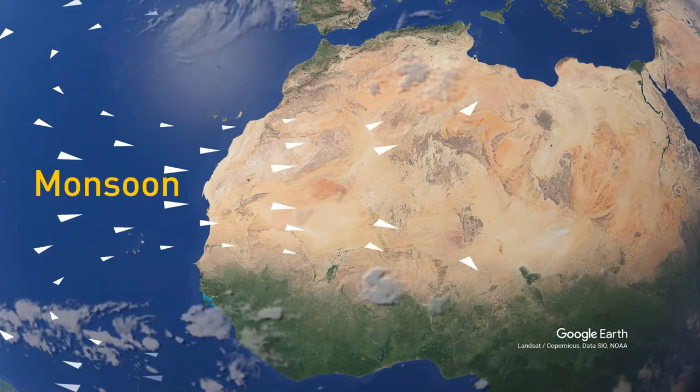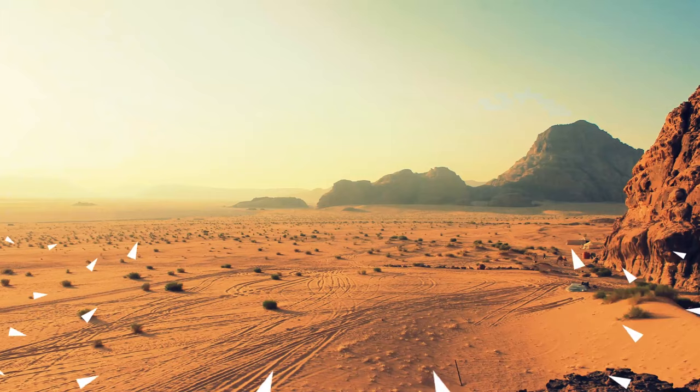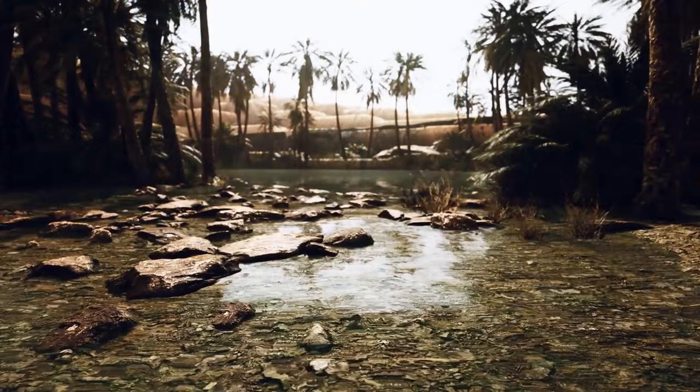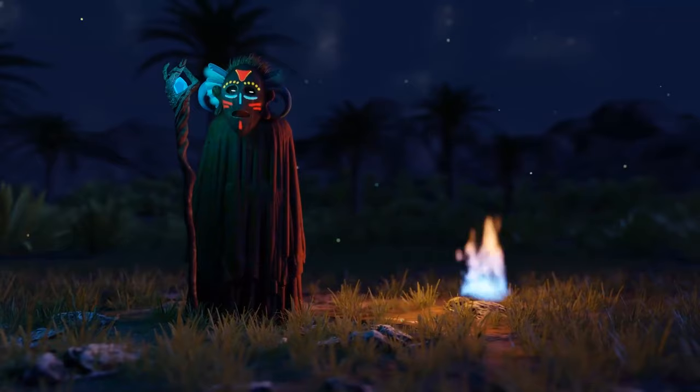Monsoons are wind systems that affect a region's rainfall index and humidity levels. As a part of the globe gets warmer, it allows for more air to rise, combining with the wind to draw moisture up into the atmosphere. Little by little, northern Africa also became wetter. The increased moisture made the Sahara so wet that there were actual bodies of water in the region. As vegetation grew, the plants held onto moisture better than bare sand could.